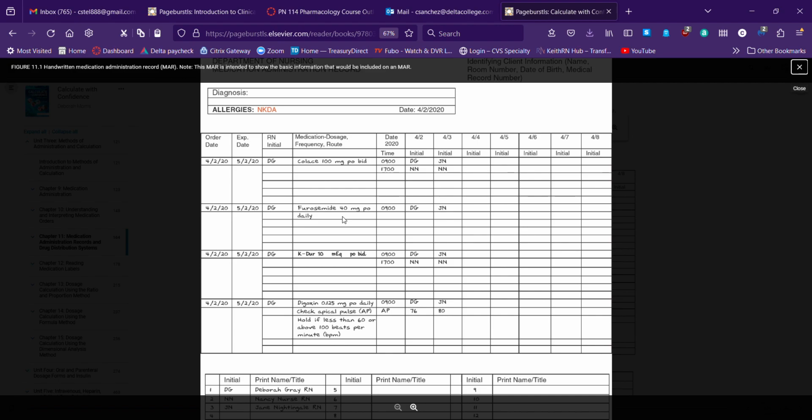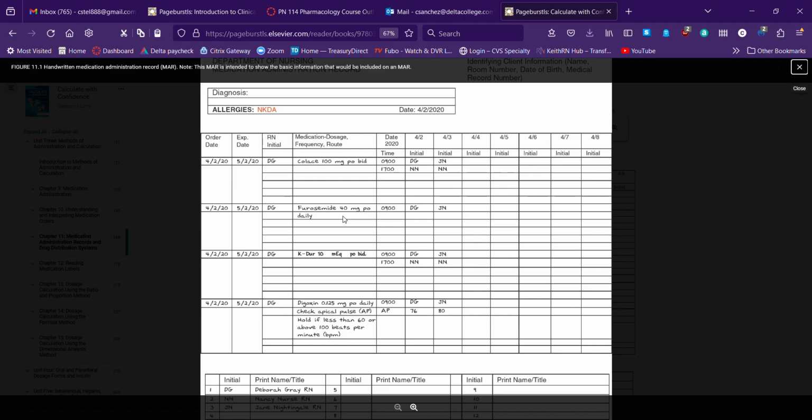Now, let's say this is your patient, and when you're at clinical you're pulling 9 o'clock meds for them and they have furosemide. What else do you need to bring to me? You've got to bring the most recent potassium level. And then you need to know, is that within normal ranges? If your patient's potassium level is a 3.2, then you need to be able to tell me yes or no, is that normal range for potassium?